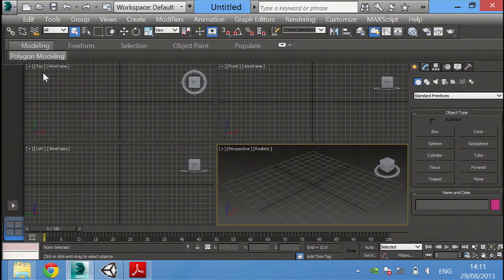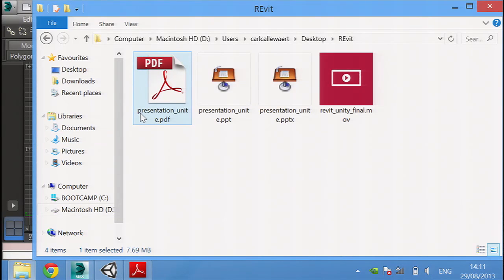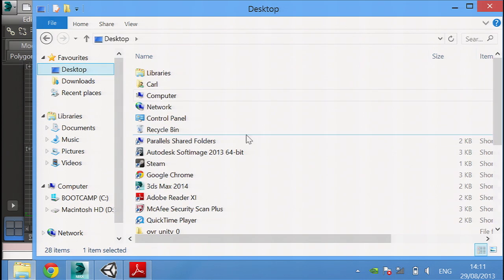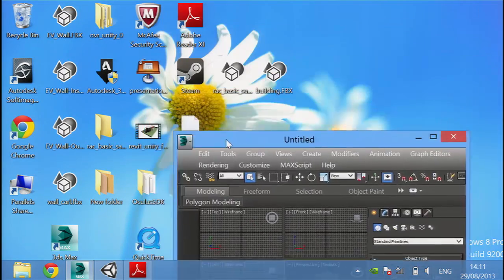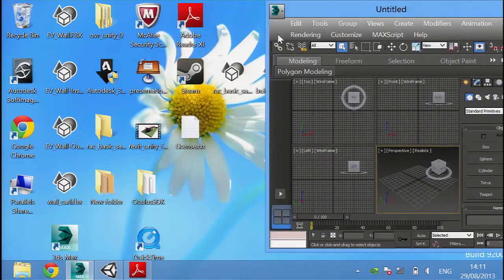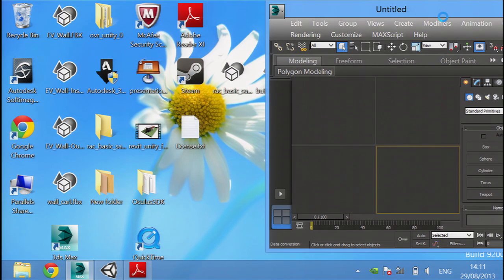And I'm going to import that file. So you can export as an FBX, but also you can natively bring in your Revit files or the other AutoCAD files, the native file, directly into Unity and 3ds Max. So I'm going to go here to my desktop. Okay, I can actually do it like this. And I have here my building. So you natively drag it into Unity and 3ds Max here.